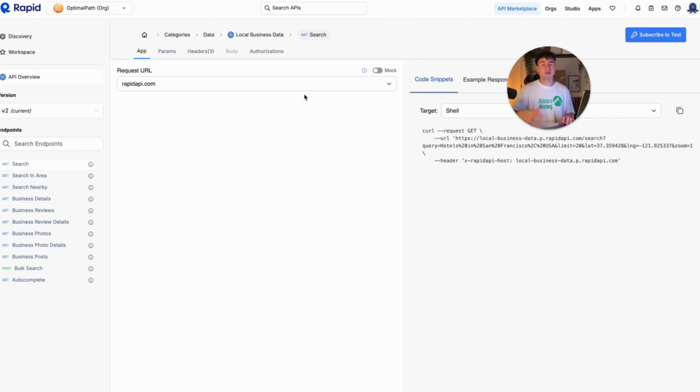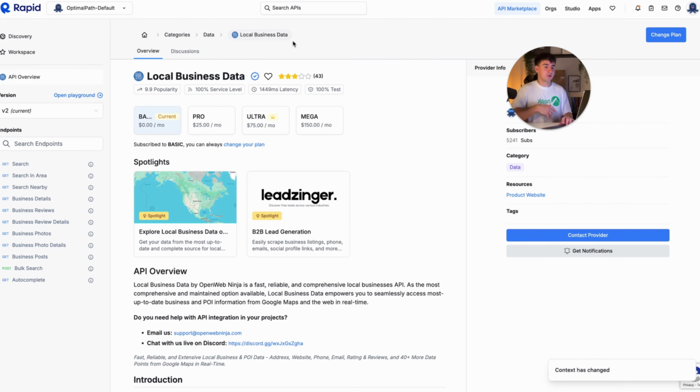And Rapid API is also a marketplace with hundreds or thousands of endpoints that you can send requests to, but with the difference that you don't need to subscribe to those endpoints, and most of them have very generous tiers. And the endpoint that we're going to use in this case is this one that we have over here that is called local business data, okay? And don't worry because you're going to have the link to this one.